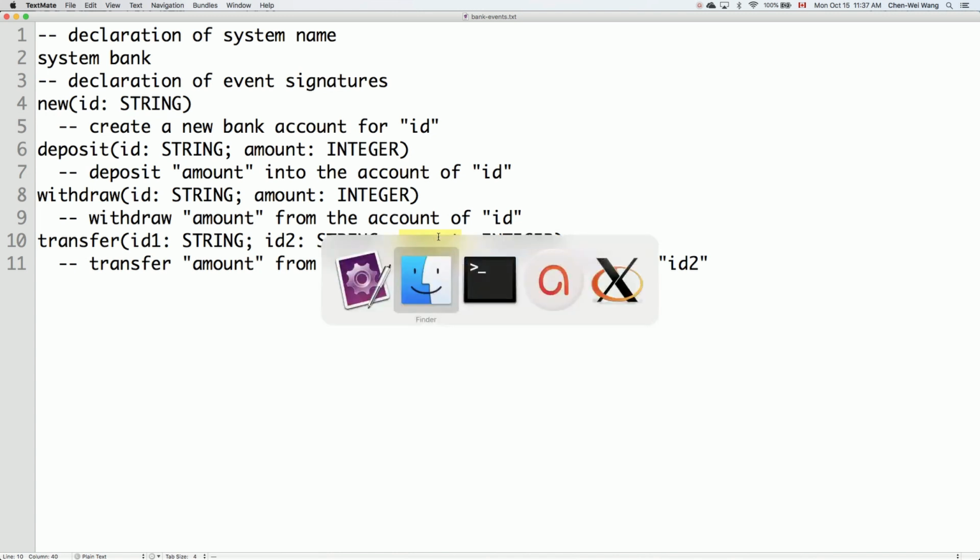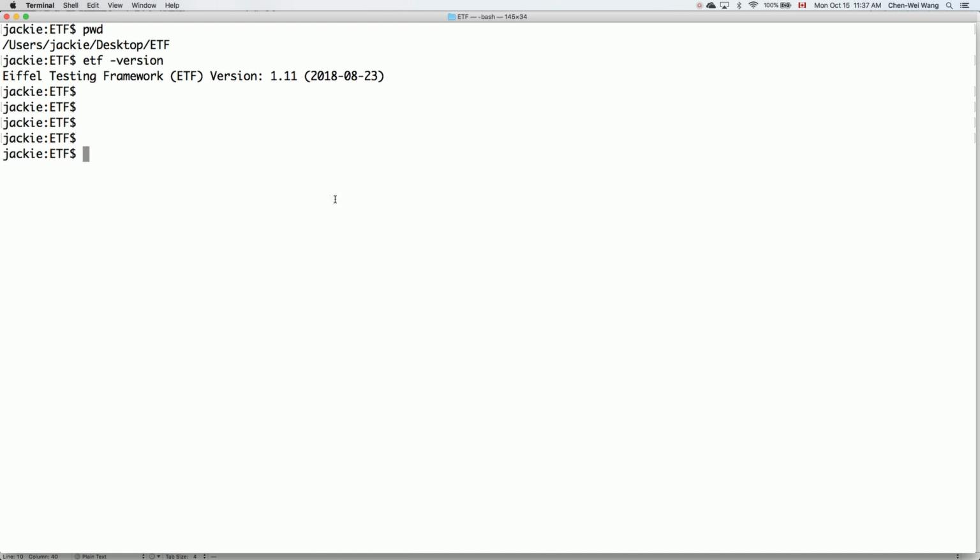What I will do is simply go to the command line. In your case, you might be given the generated starter projects already, so you don't have to use the ETF tool. Or you might be given access to the ETF tool, which is rarely the case. I would say this first video in the series is only for you to get the complete picture of how the ETF tool can be used. But typically, for your lab assignments or projects, you're simply given the projects already generated by ETF to begin with. So you don't have to worry about how to use the ETF command, but I'll show you anyway.